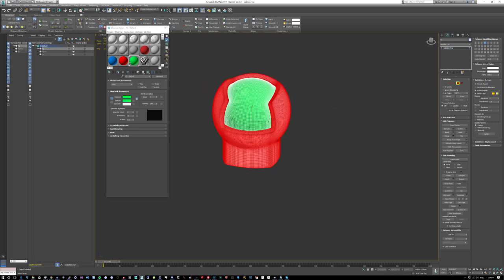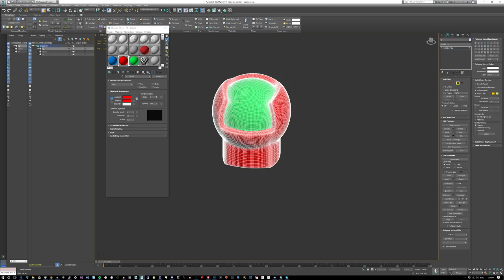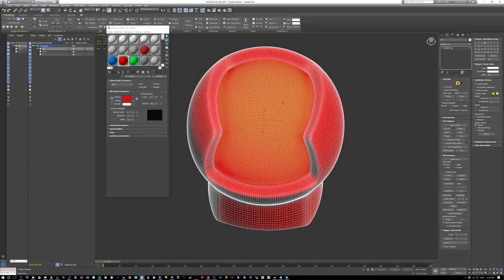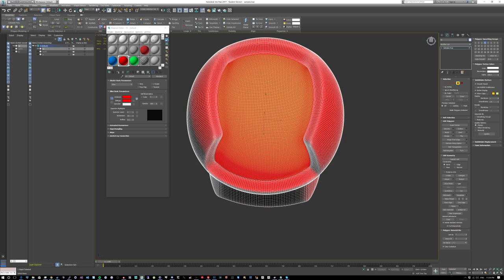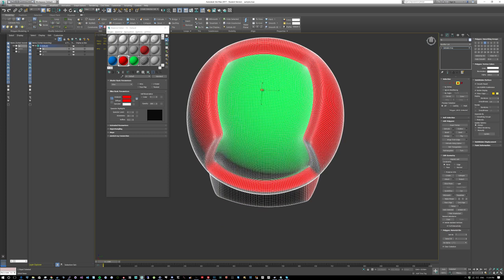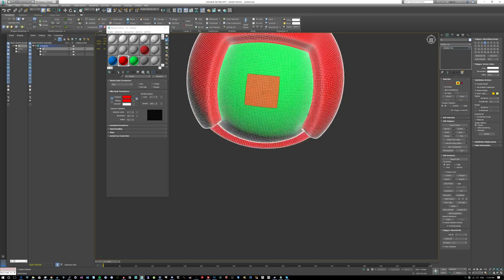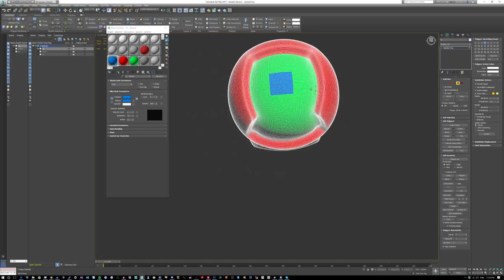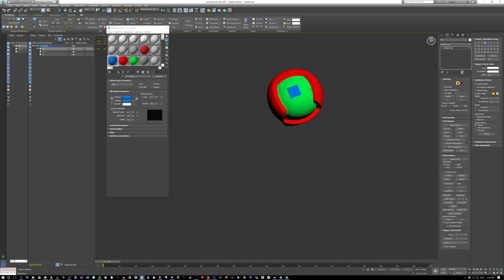I'll invert my selection, assign red, and maybe I want on top here, I want a square that will have a different material. Again, the intention is to show the workflow, not to make anything really pretty.